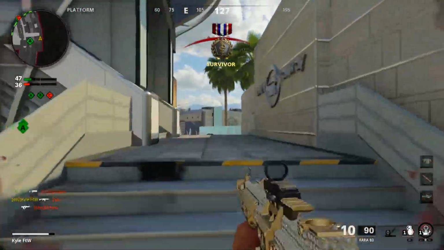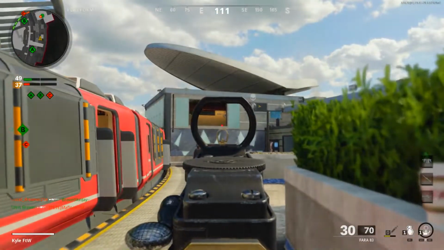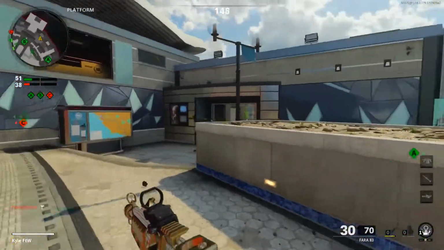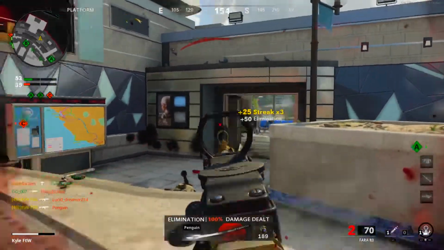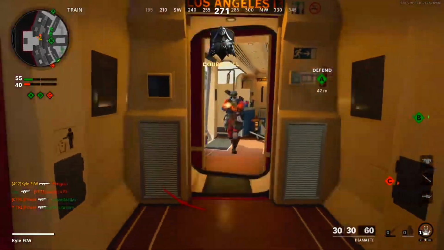Today we are back with another episode of Best Class Setups here in Black Ops Cold War, and today we're taking a look at the Fara 83 assault rifle, which is of course a DLC weapon. This weapon was added back in Season 2 and is, in my opinion, one of the best ARs in the game. In fact, I think it might even be the best AR in the game.